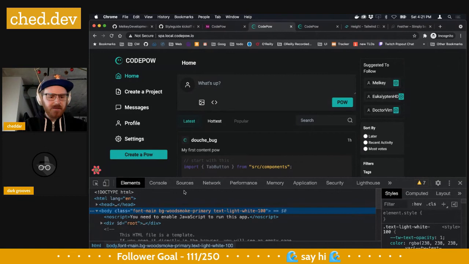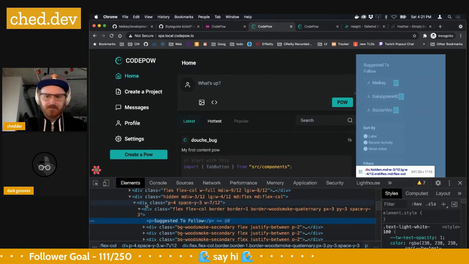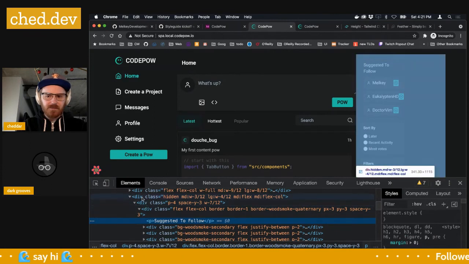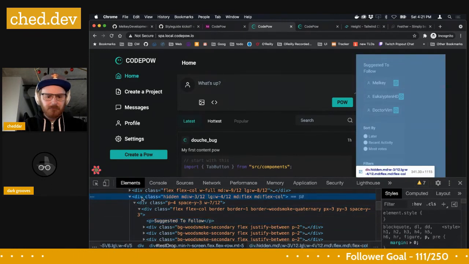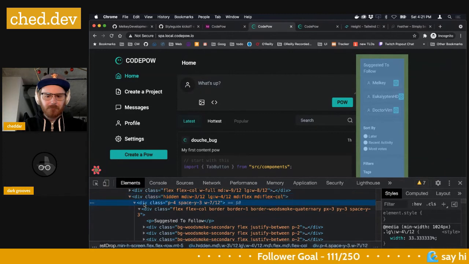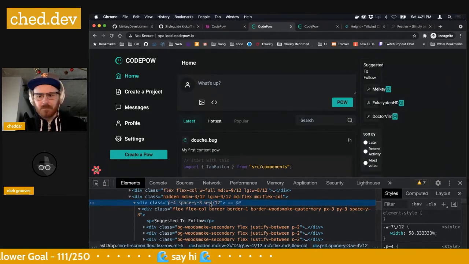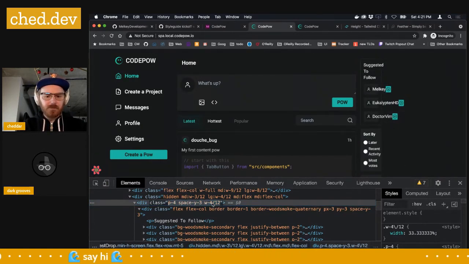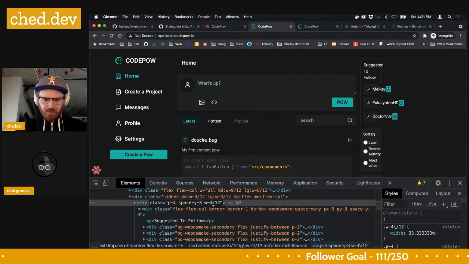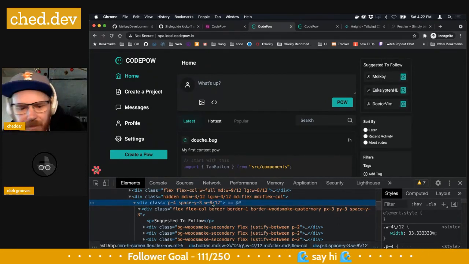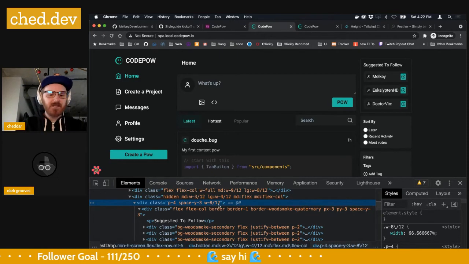Why is this thing wrapping? Can we make it any wider? It's already wide. No, that was the wrong thing. This one. 420. Oh, 7, 8. Yeah, let's go with that. 8/12, what was that? 3/4?